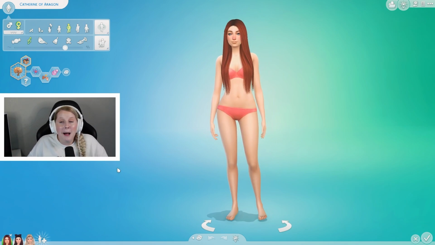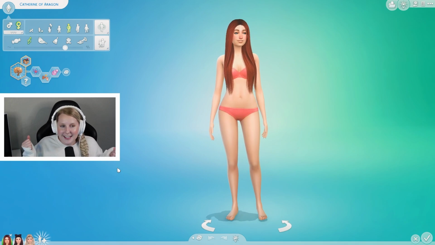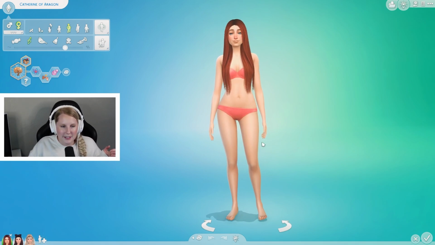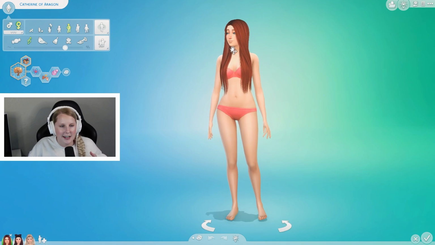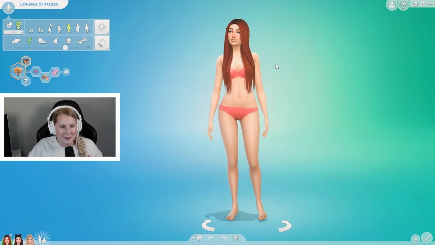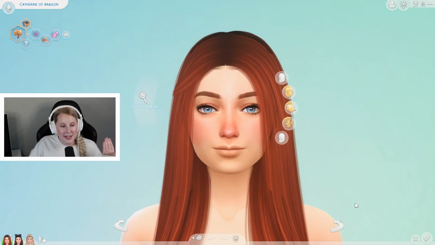It inspired me to do this CAS challenge. And I realize now we're just staring at somebody in their underwear right now. So awkward. We are going to be doing a modern take on Henry VIII's six wives. I've done a little bit with some of them already. We're just going to do the first three today. Just have fun, hang out.